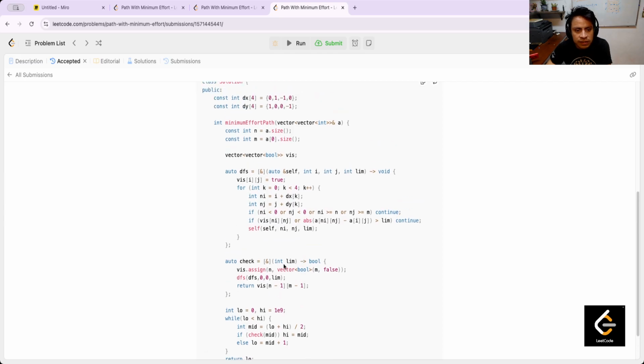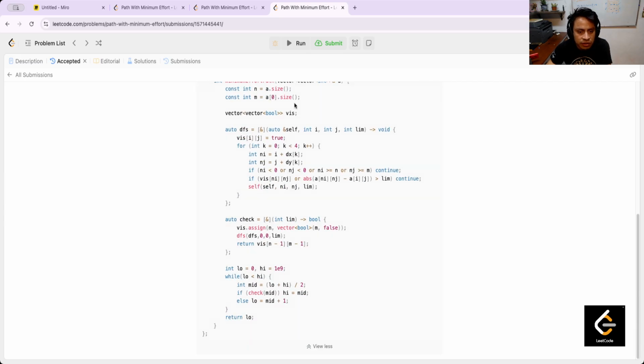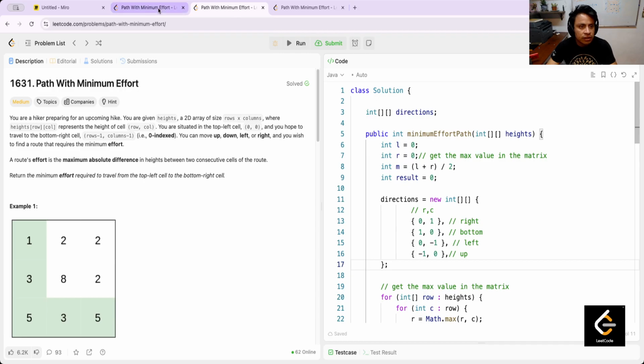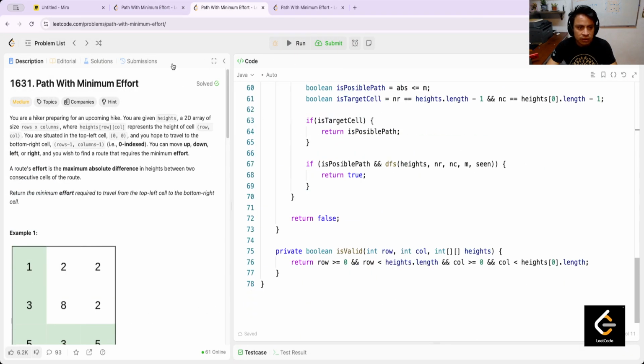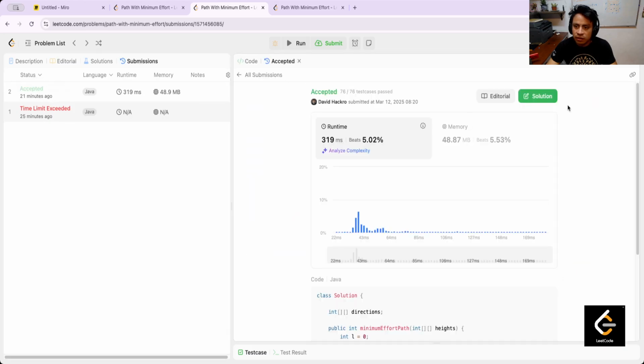Okay, yeah, definitely your solution is more clear than mine. Okay, I think that I need to translate it to Java code to understand a little bit more. But well, I think that it's a good try.